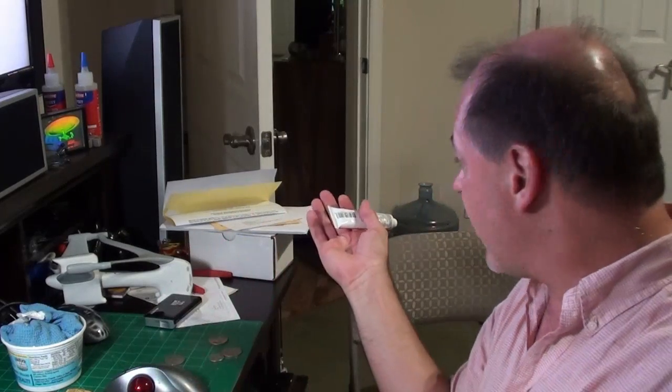Curing time. It's about 10 to 20 minutes. That's not too bad. You do your putty work, go watch a half-hour TV, come back, you're back to model building. You don't have to wait 3 or 4 hours. Curing time's actually pretty good on this stuff. In fact, I've had it actually cure on me. Like if I'm working a seam this big, I apply my Squadron, working my way this way, and by the time I hit this end it's cured and ready to sand, and I can sand this way as it's curing. It cures pretty fast. That's a bonus.